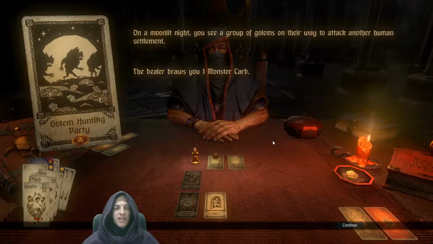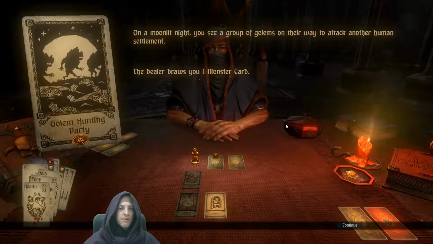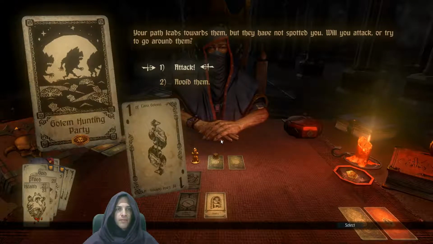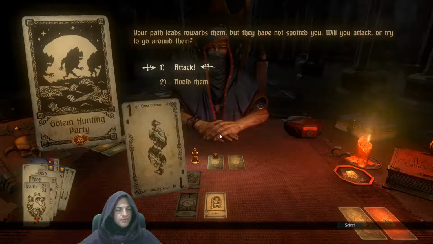On a moonlit night, you see a group of golems on their way to attack another human settlement. The dealer draws you 1 monster card. 1 of lava golems. Your path leads towards them, but they have not spotted you. Will you attack or try to go around them?